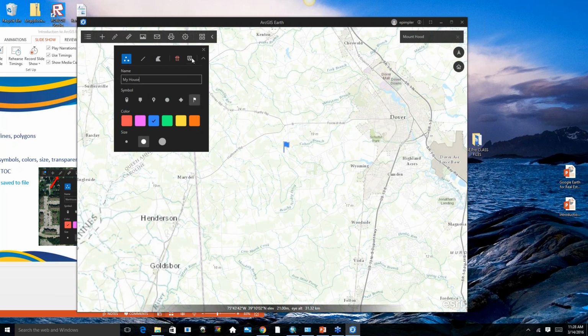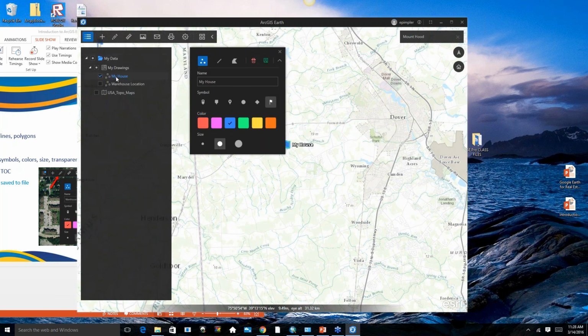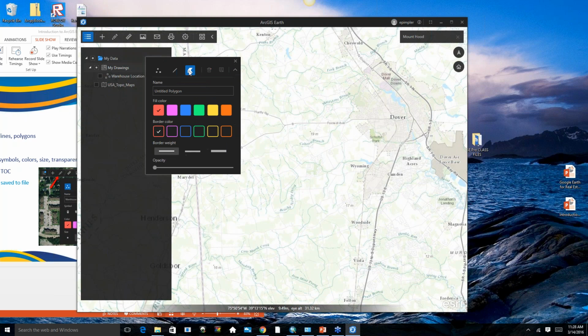And then if you want to save it, we click the little save button, and that saves it. Under My Drawings, you should see whatever you've saved. Now, I don't see any way of saving this out to a file, right? If I right-click, the only thing I get here is Remove. I suspect they're going to add to that at some point that will allow you to actually save that out somewhere.